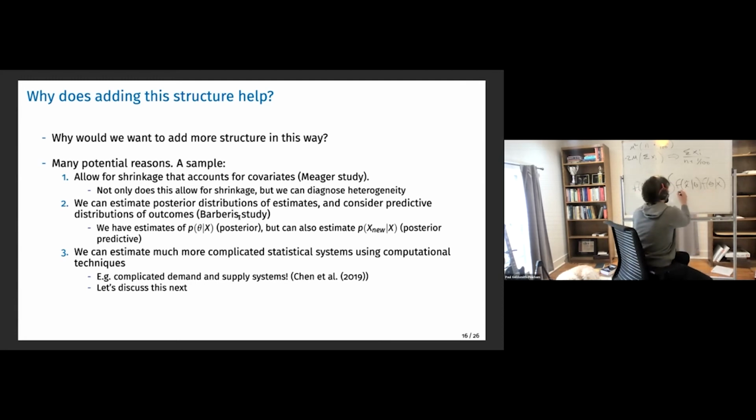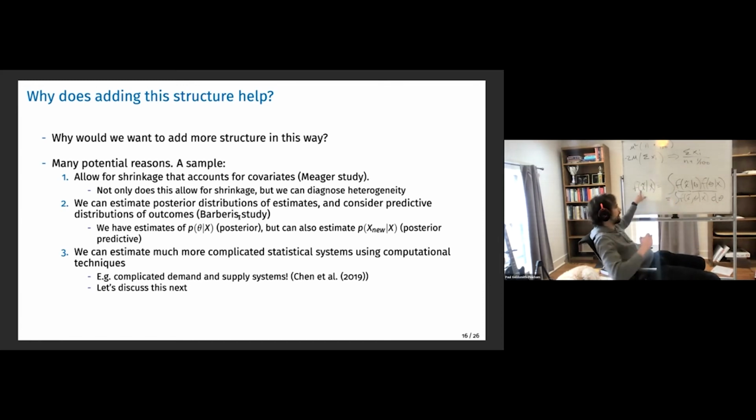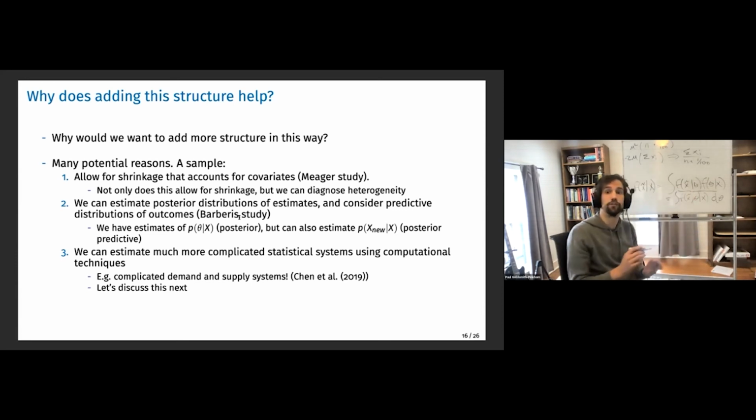And remember, when I take the product of these, it's going to give me f of x tilde, comma, theta, conditional on the data. So it's the joint distribution of the two. And then I'm going to integrate out my uncertainty about the parameters. So the idea is that the posterior predictive distribution is saying, how do I think about predictions after having integrated out uncertainty about the parameters, accounting for that uncertainty?